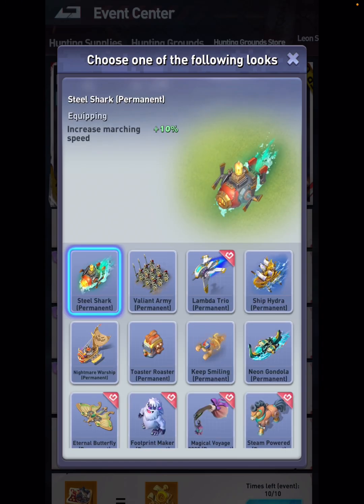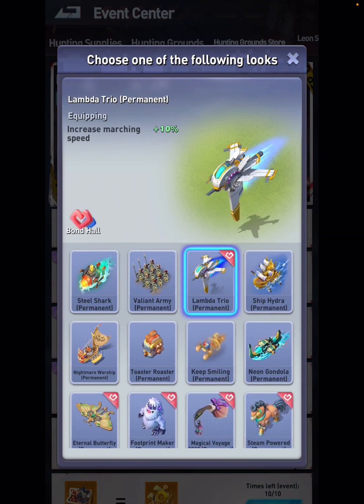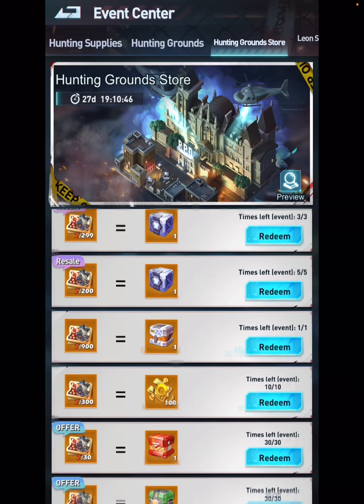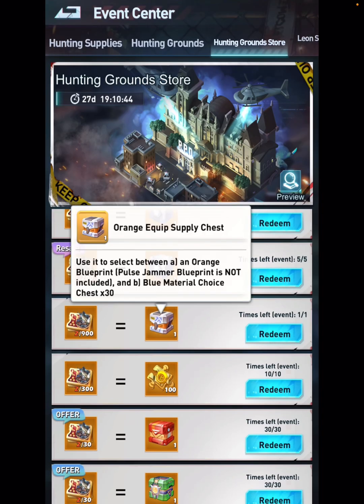And as I always recommend you guys, don't do this for the cosmetic. Just have a look at the match queries which have this bond symbol. Go in here and make sure you are picking some match queries. Presumably you still have vouchers in order to get something out of this. Good. Next one in line, it's obviously the orange equipped supply chest.